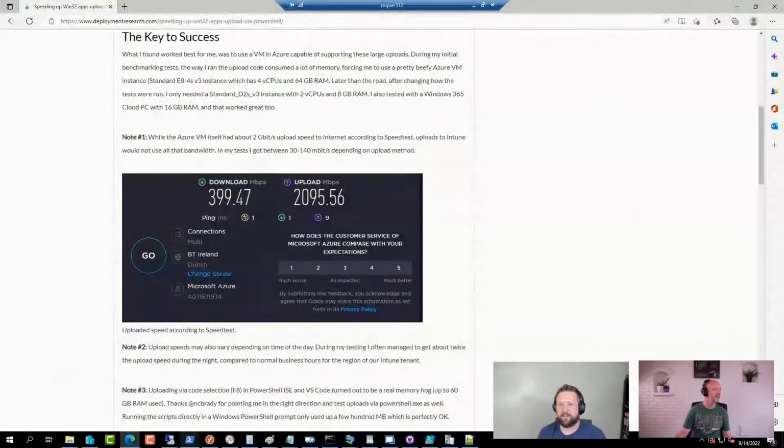So I was actually using not that one here, but this one. I got some pretty good upload speeds from the Windows 365 VM. Not too bad. No, not at all.